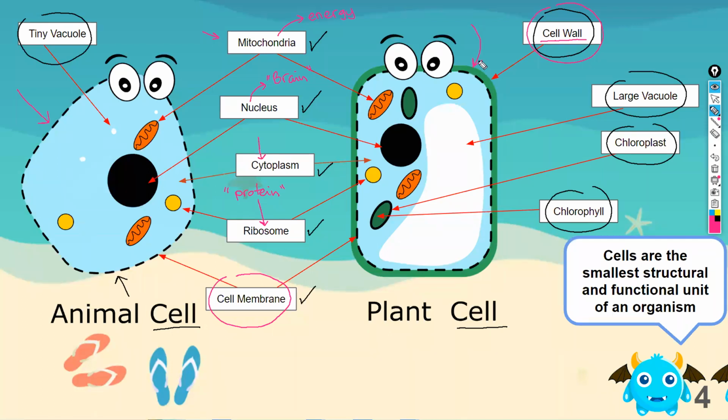Has anybody here ever gone up to a coconut tree and seen a skeleton inside of a coconut tree? No, that's even comical, right? To even think about that. So because plants don't have a skeleton, they need something to keep them sturdy and upright. And guess who's responsible for that? The cell wall, that green thing going around the plant cell. It makes the plant stand up and grow upwards and hold its shape.